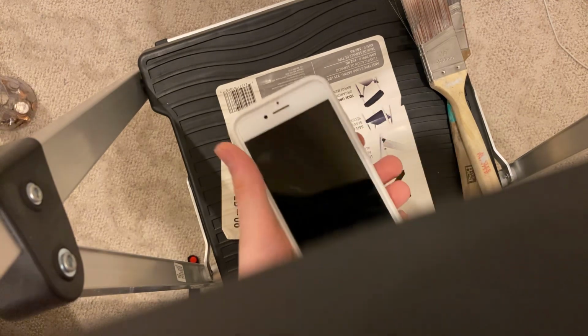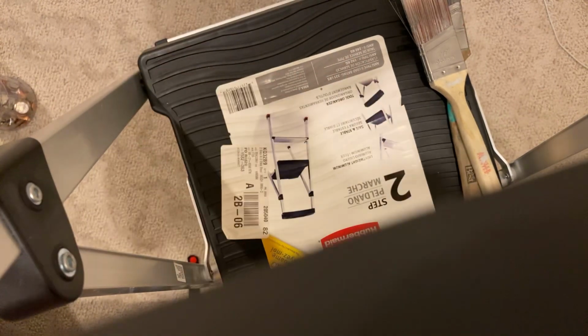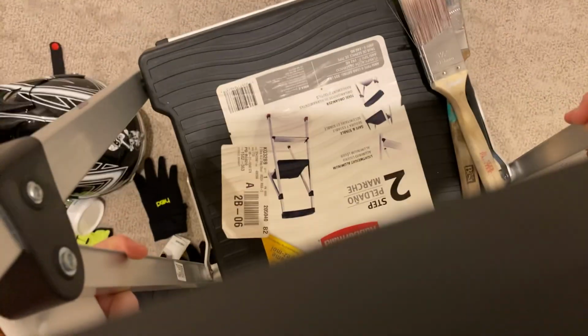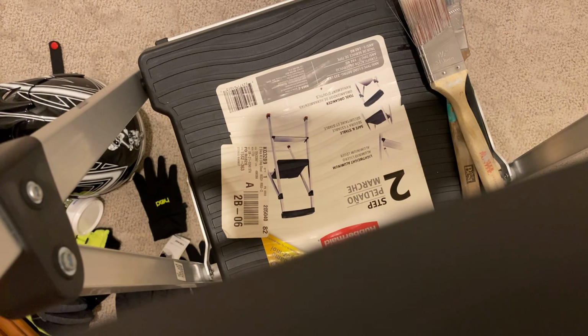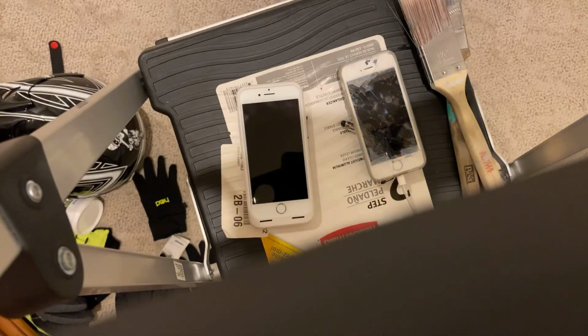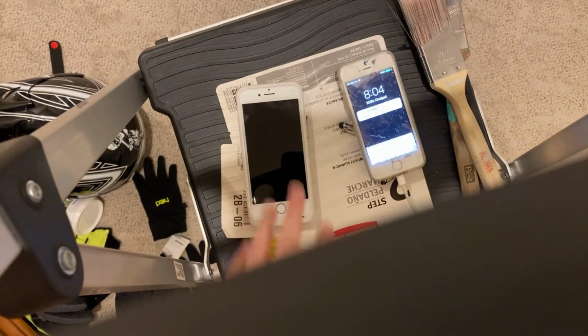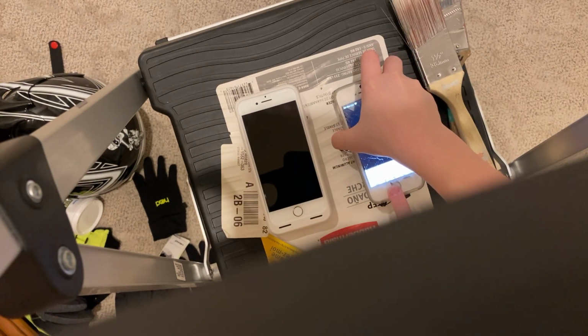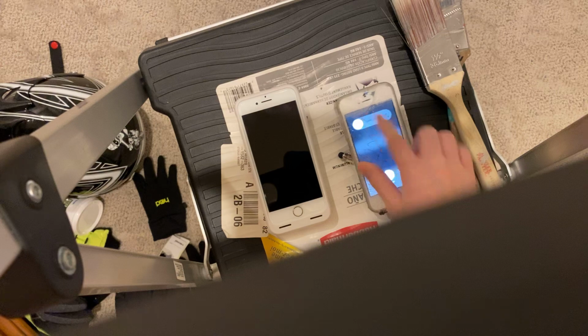I'm going to be doing a review on this, a one-in-one review. So, my 5S right here is charging. I hope it boots. Oh, it booted! Let's go! I can film that. Let's do another comparison then, I guess. This time, instead of doing the 7 and the 6, we'll do the 7 and the 5S. Let's actually boot both of these down. And I cannot unplug the 5S or it's going to die immediately. Just keep that in mind.